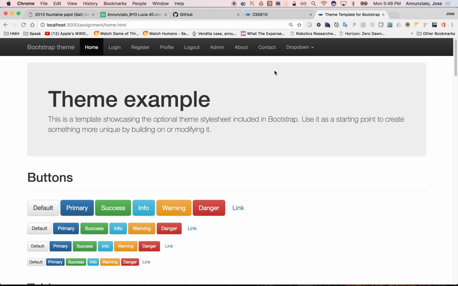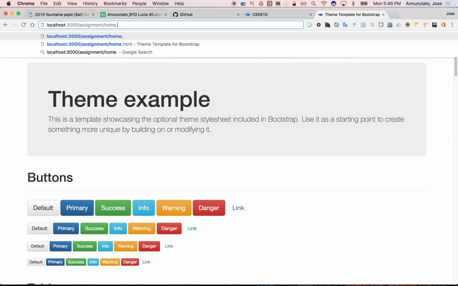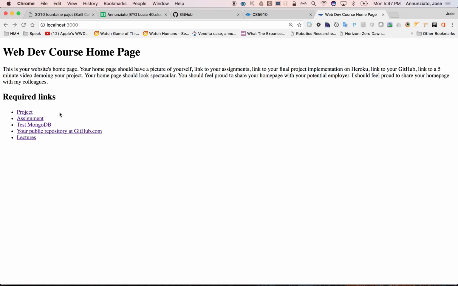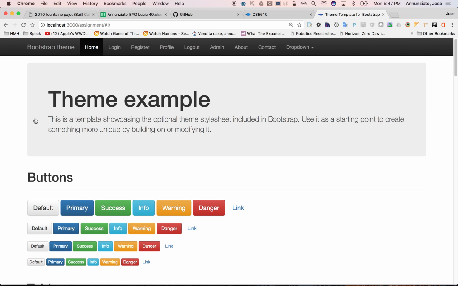So if we now load, there it is, right? Now it becomes the default. If I now go here and refresh and click on the assignment, notice that it navigates me to the landing page, which is now the home page. And in here, you could have this home page behave differently depending on whether somebody's already logged in or somebody is anonymous. If we don't know who you are, you haven't logged in, we might provide very generic content. But if we knew who you were, perhaps this home page could show some content that is particular to you.